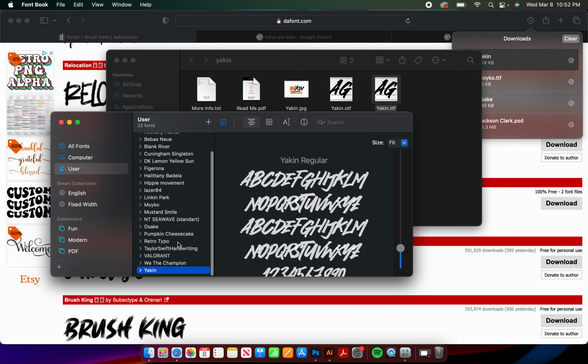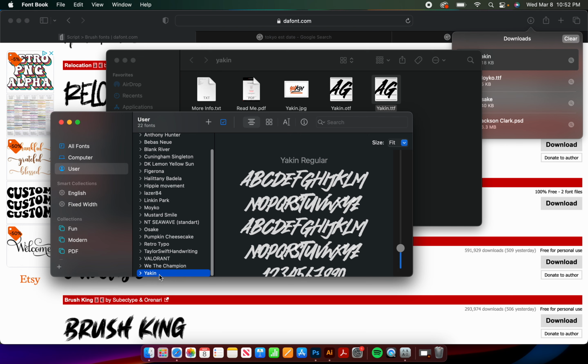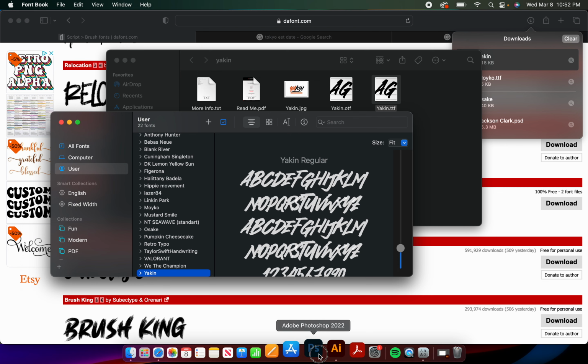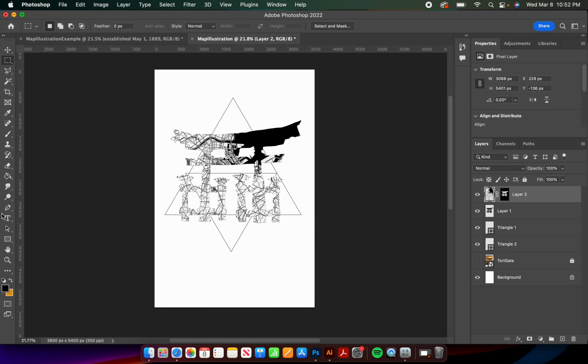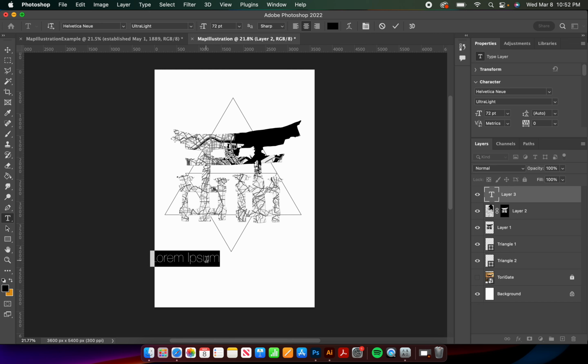These are all the fonts that you've downloaded on your computer. Remember the names. So mine is Yakin. You're going to open up Photoshop and you're going to take the type tool right here. Once the type tool is selected, at the top of your screen, you're going to see all this information right here. Before you go ahead and do that, though, click just once. And on your screen, you're going to get Lorem Ipsum somewhere. Don't worry about what it looks like or how big it is yet.